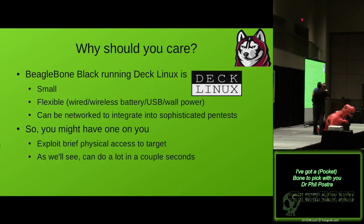I've talked about some of these things before — how you can use something like a BeagleBone and create a dropbox or a remote hacking drone. Today I wanted to focus on certain kinds of attacks like USB-based attacks that you could do with this teeny-tiny guy called a PocketBone. When you have these little devices, you have something that's small and flexible. You can battery power these things for days and do all kinds of fun things on pen tests. Today I'm going to talk about what you can do with some brief physical access with some of these things.